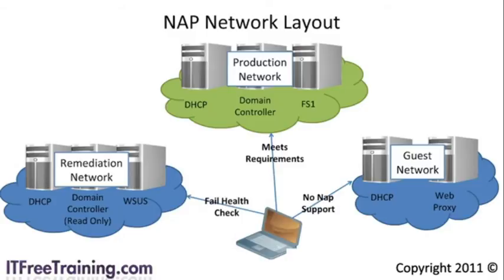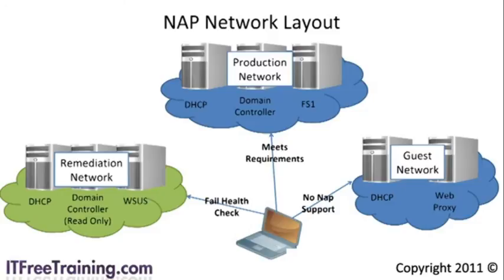If the computer supports NAP but fails its health checks, it is given access to the remediation network. Since the computer does not meet health checks, it may have a virus on it and thus make it potentially dangerous to work on the production network. To reduce the risk, a read-only domain controller can be deployed on the remediation network. The computer should be able to get updates from this network, but since the network is isolated, should not be able to infect any of the computers on the production network.